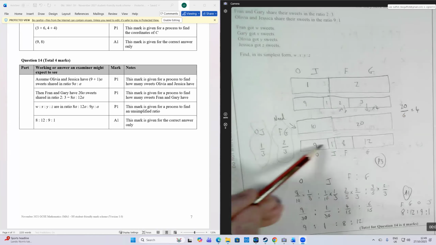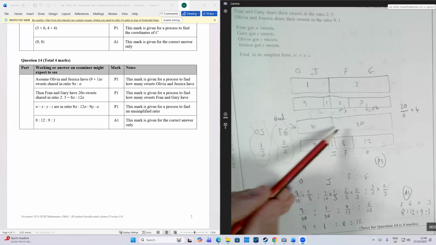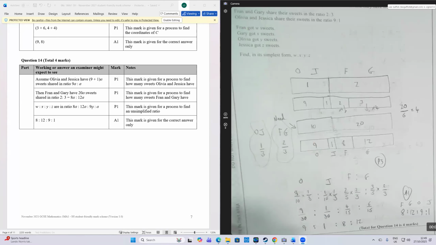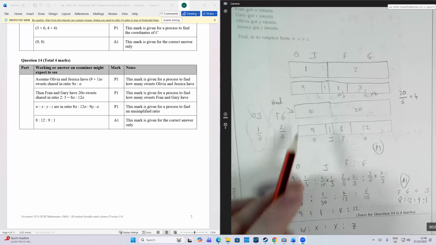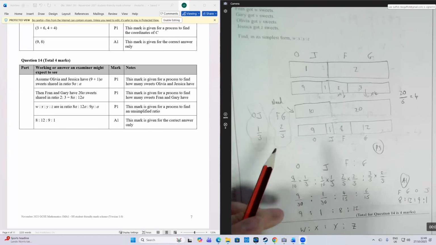And this works out fine because it doesn't matter that we assume they had 10 sweets there, because if we needed to, we can always cancel that ratio down. Okay, so we've now got this little fraction bar giving us all of the ratios. We don't actually need all this working out that I've done down here. This is by far, I think, the most convenient way to look at this question.